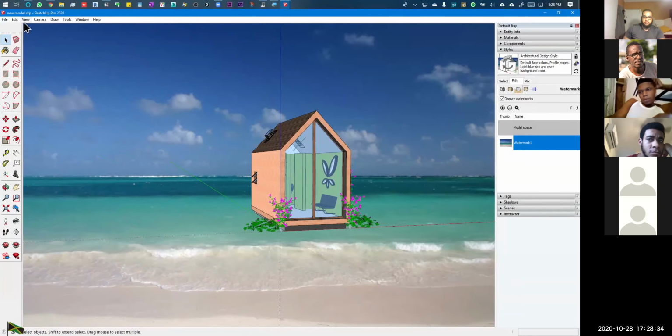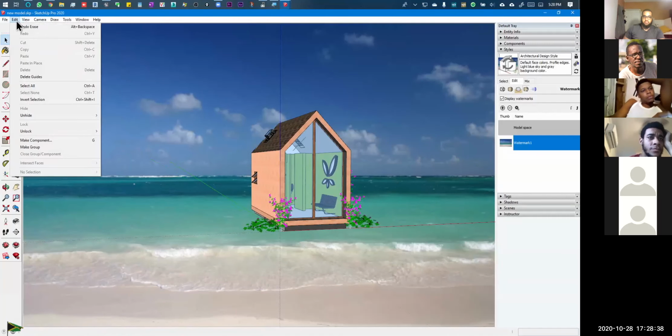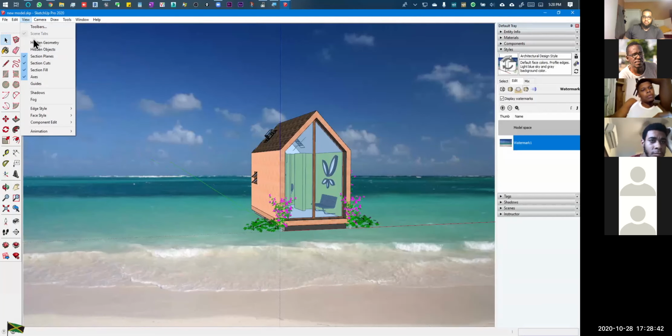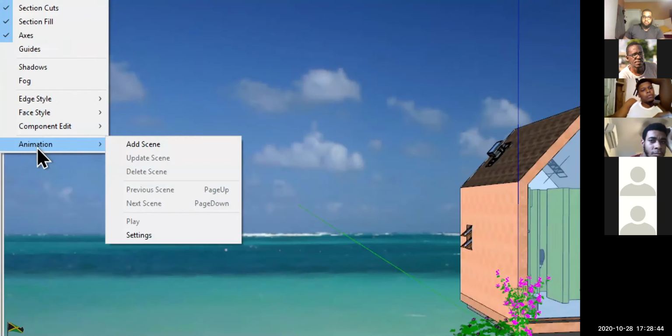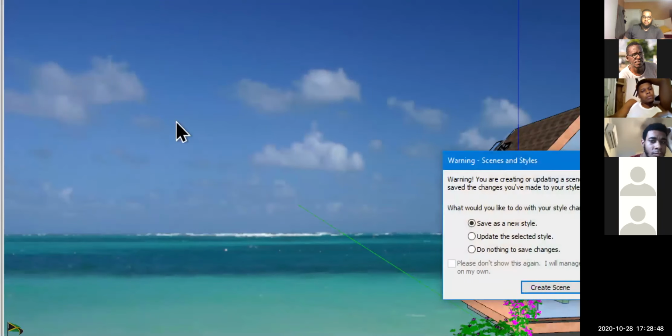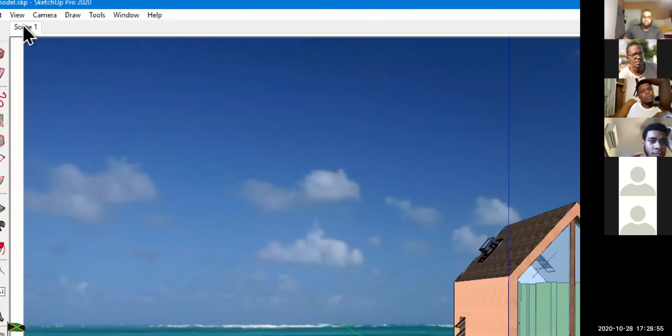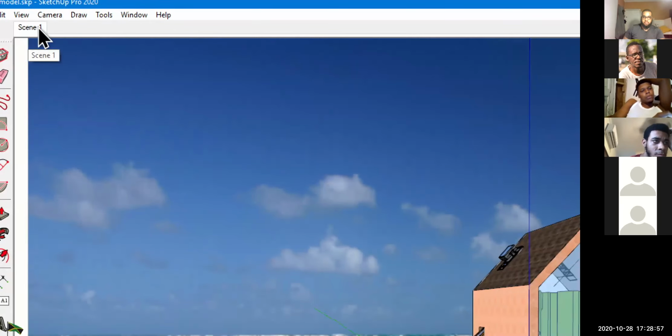Then when you have aligned your view perfectly, what you're going to do is go to view, then you're going to go to animation, and you're going to go add scene. And when you click that, what it will do is save this position and everything, and you will see a name come up at the top, scene 1.